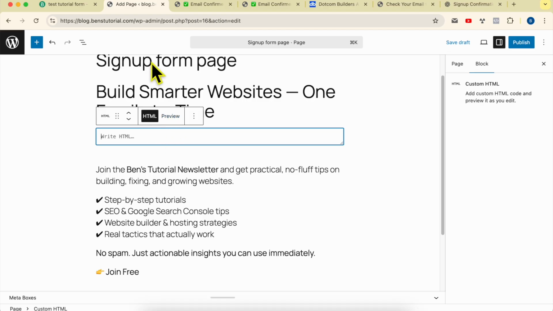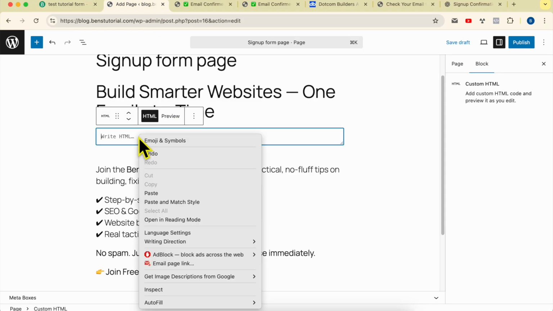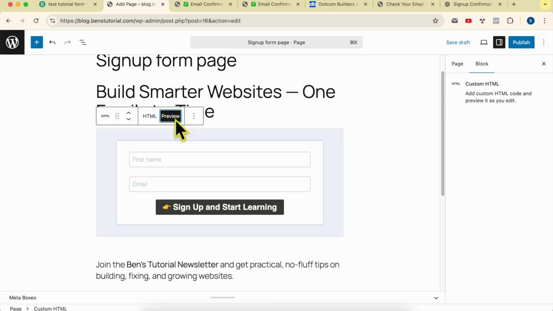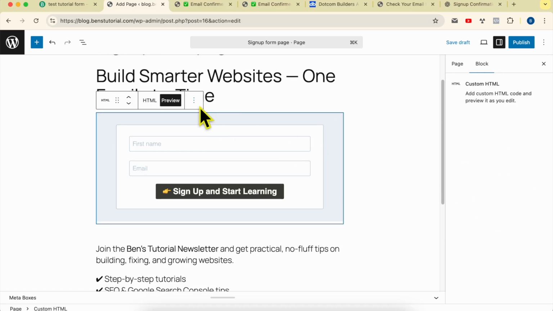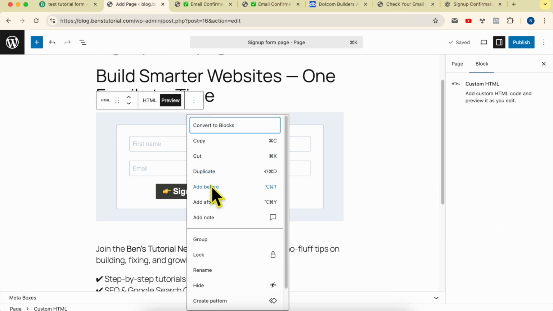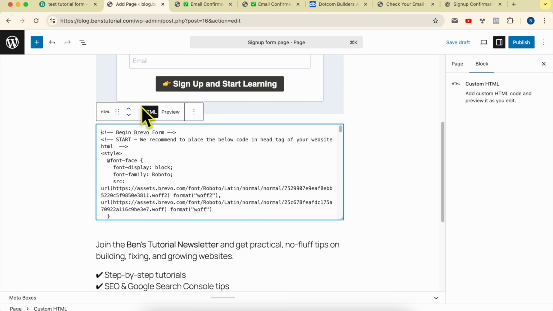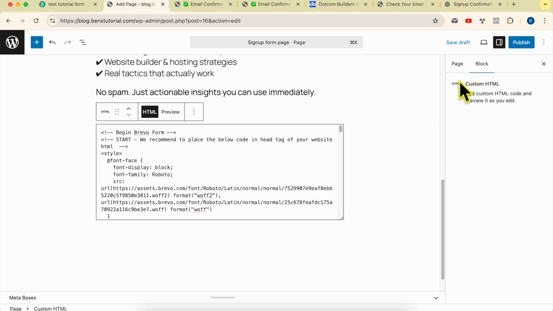Click on it, copy the text again, and paste it here. You can preview it. This is how it looks, and I will duplicate it from here. Where is duplicate? This is it, and I will place it at the bottom.